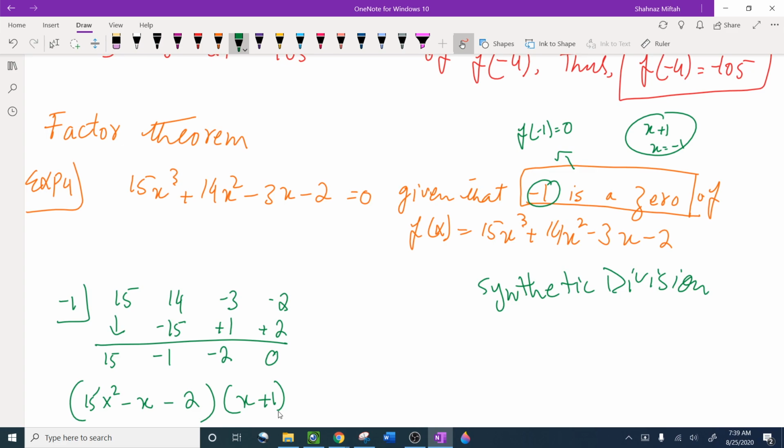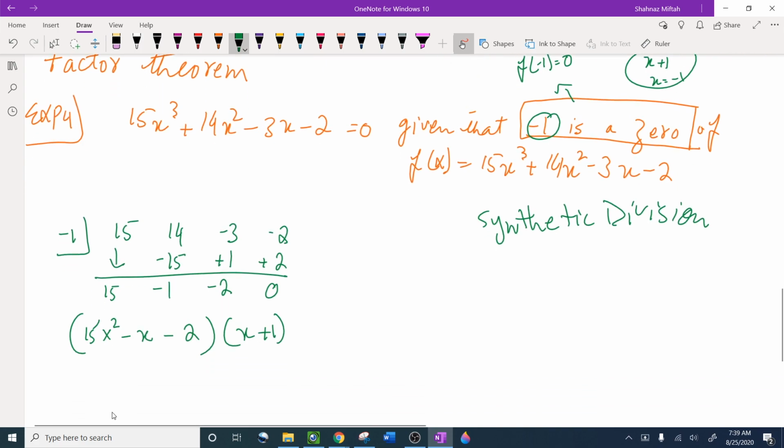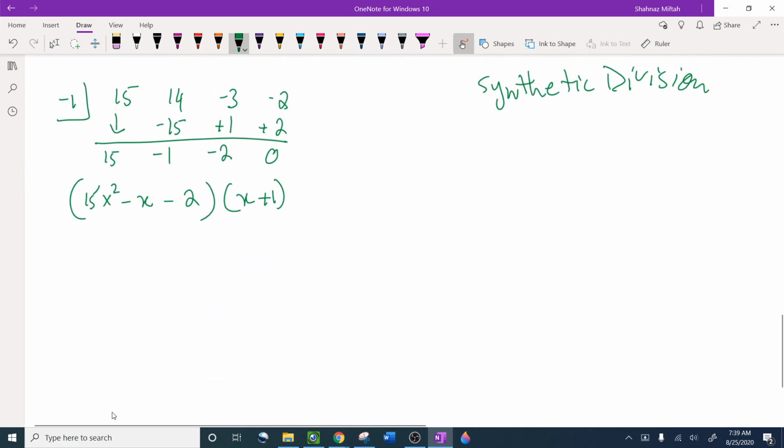Like, for example, if you guys remember the x cubic function, if we try to factor it, it would be kind of harder. So the easiest way to do it is something like synthetic division, and that's going to be your factor. Now, after this, when I get the factor part, what else should we do? We know 15x squared minus x minus 2, we can factor this further. So we will factor this further. 15x squared, when you factor, it's 5 and 3. And the factors of 2 are 2 and 1. So I'm going to pick those.